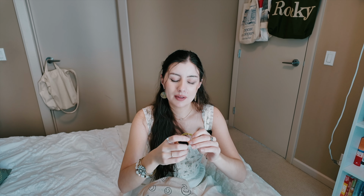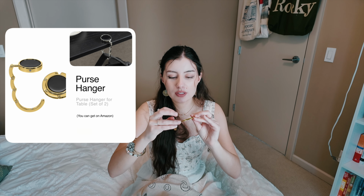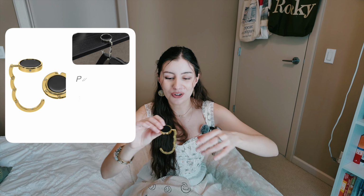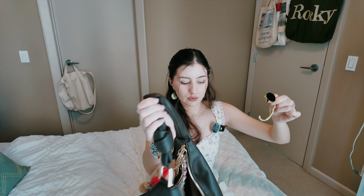Ooh, this was a fun one. One of my closest friends got this for me for, I think, my birthday. She got a set of these because I always had watched her do this and I was like, that is so smart. It is one of those things that you put on, like, say you're eating out at a restaurant. My gosh, why do I not know what it's called? And you don't want to put your bag on the floor, your nice bag. You have this clip, put the handle in here, and you put it on the table, and it holds your bag so you don't have to put your bag on the floor. And I think that's just like genius, and I don't know why I never had one before.